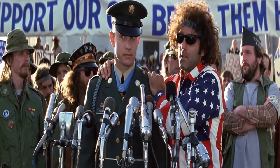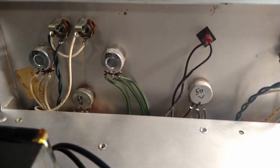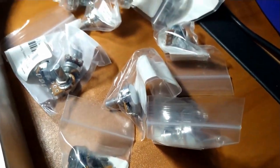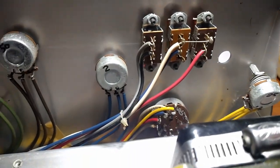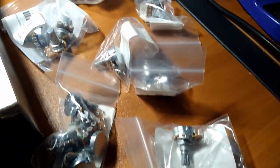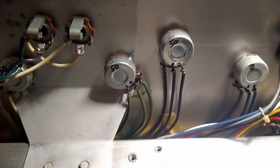You said it all. So now what we're going to do, we're going to flip her over and replace all the pots. All right, we've got her flipped over, and it's time to address all these crunchy pots. And I have opted for Alpha pots. Not my first choice, but to replace all these with nice CTS pots would have been exorbitantly expensive. So we're going to go with these. They'll be fine for now. Maybe in the future, depending upon things, maybe we'll give it an upgrade. But for now, this is what we're going with.